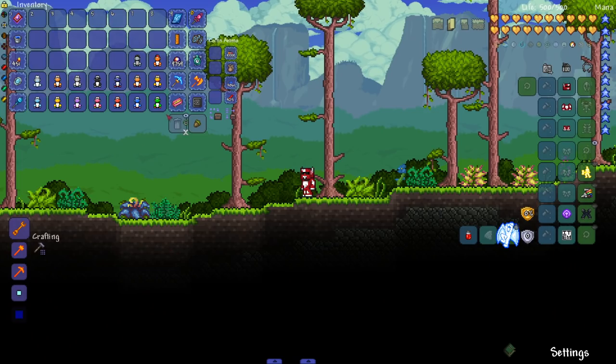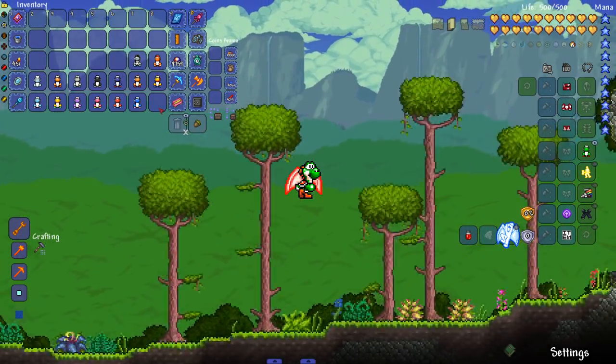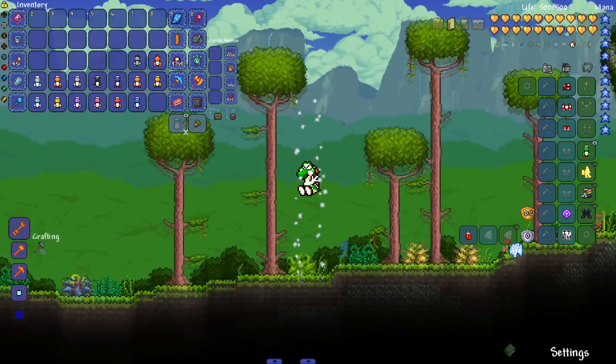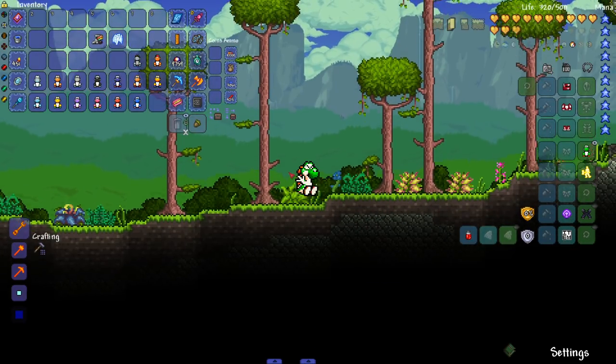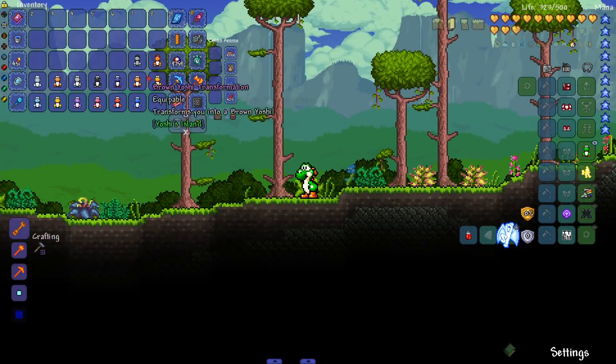All right, we got some Yoshis to look at here. Yoshi accessories, not mounts. Boom, turn into Yoshi. Look, he mixed a little. Does he do a flutter? Oh, let me see if he does a flutter or not. I don't think he'd do a flutter in this form. Maybe when you have him as an actual mount, but definitely not in this form.